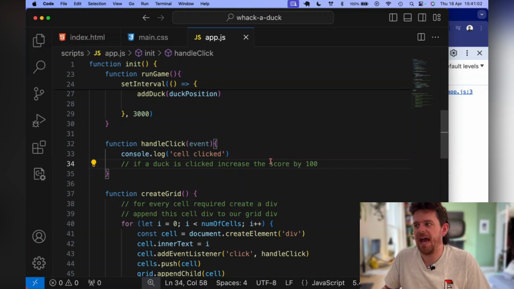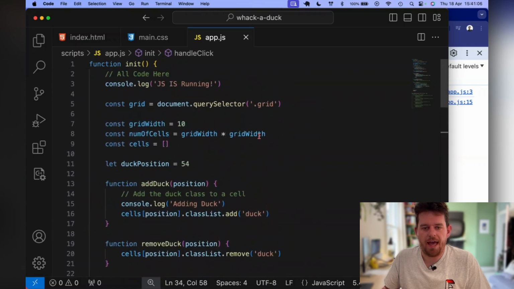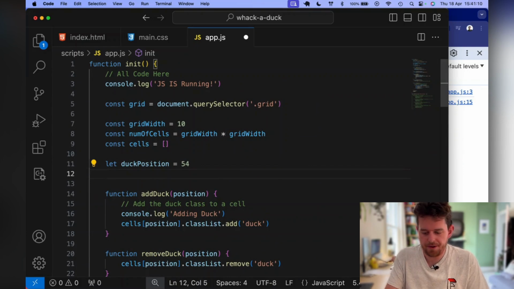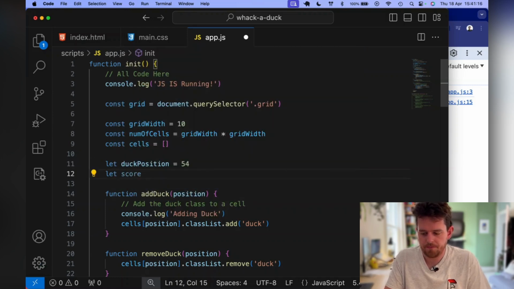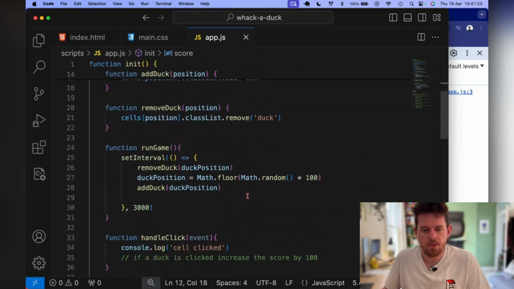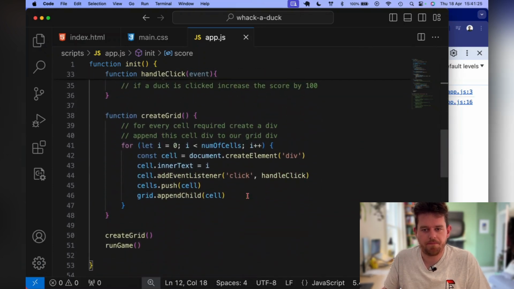Okay, so we don't actually have a score just yet, but let's go ahead and make that. This will of course need to be a let variable because we'll be updating it as the game goes. So we'll say let score equal 0 because that's how we will start the game with no points, and save this.